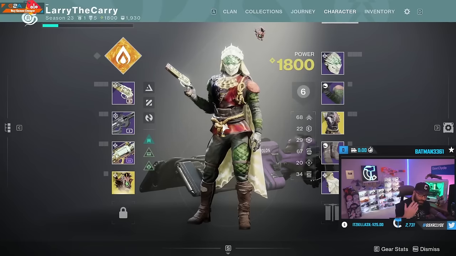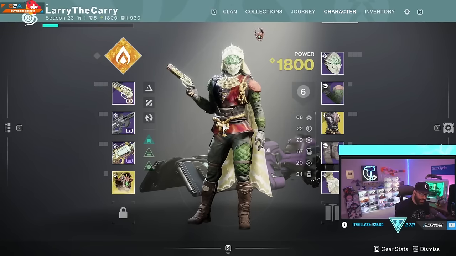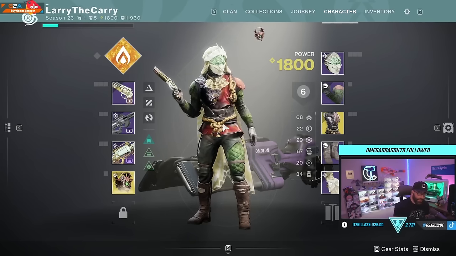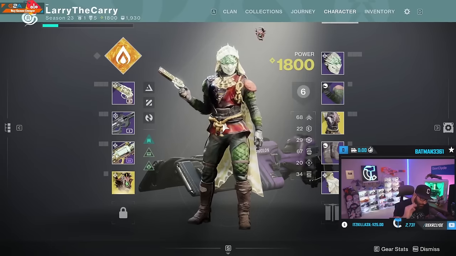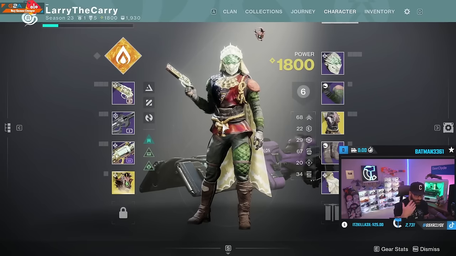So please make sure you play on all three classes, because you can use this hunter when Final Shape comes out, do some pinnacles on this hunter, and then swap the gear over to your main, like if you're a Warlock main or a Titan main. You're just using this alt character right here to level up your main class. It's that simple. This is how you make a character and get to 1800 in less than an hour.